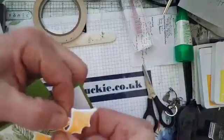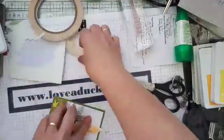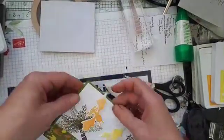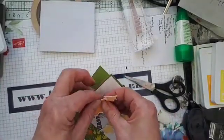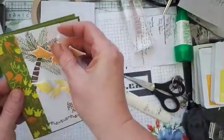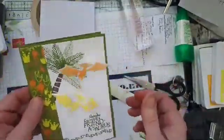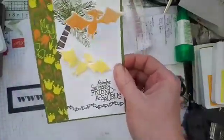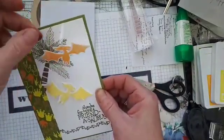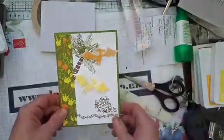And we're going to stick that to the back of our pterodactyl. And then, so let's give that a good press. Let's get our bone folder and give that a good press down. So there, that's nicely folding down that way. And then because we want to give him a little bit of a sense of flight, we're going to just bend that over just there as well, so that then he's flying. So there he is, our flying pterodactyl. Maybe actually that could have been a little bit shorter, but he is working, he is flying. So we have a flying pterodactyl.